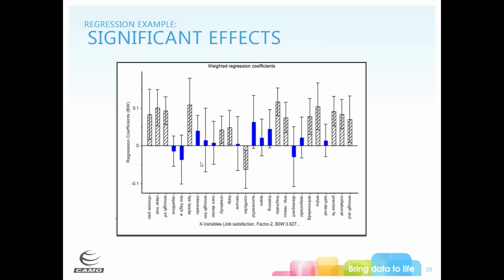You can look at your significant effects. So this too high expectations, it crosses 0 here. So that means that it's not really a predicting variable because it can go both positive and negative along with the job satisfaction. So you probably don't want to use those variables. It's just a way of selecting the variables that are the most important to predict, in this case, job satisfaction.